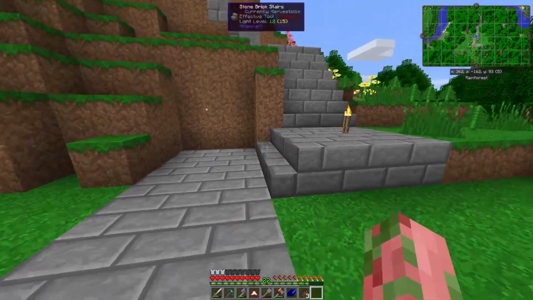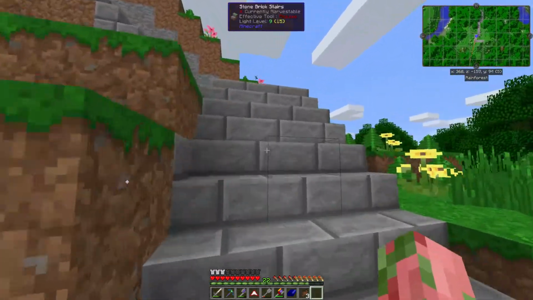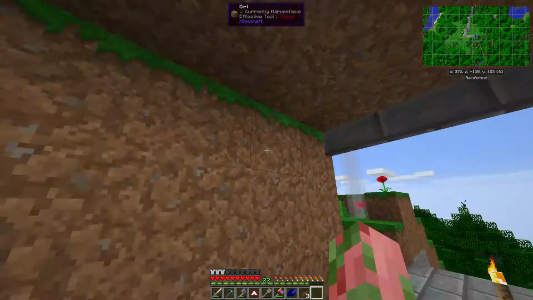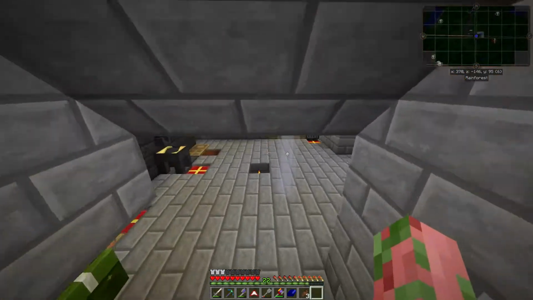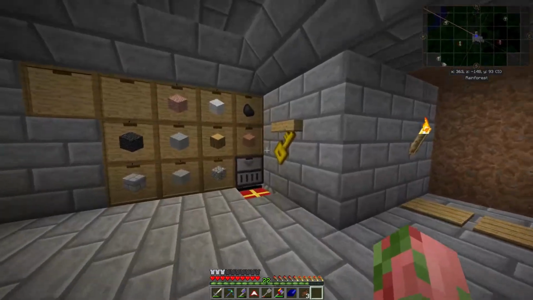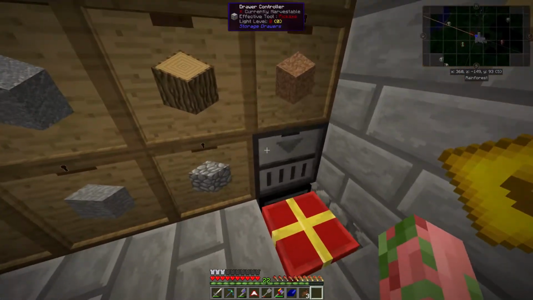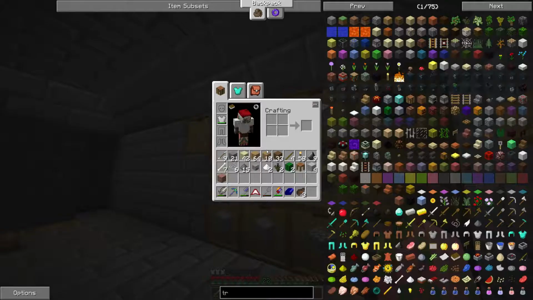I did a lot of stuff off screen because I'm building a staircase and I didn't really want to show it. So I kind of just went ham, built my staircase, and got my main storage area complete. Right now I have some storage drawers. I'm going to fill this wall up with storage drawers. I'm using a drawer controller to input my items.